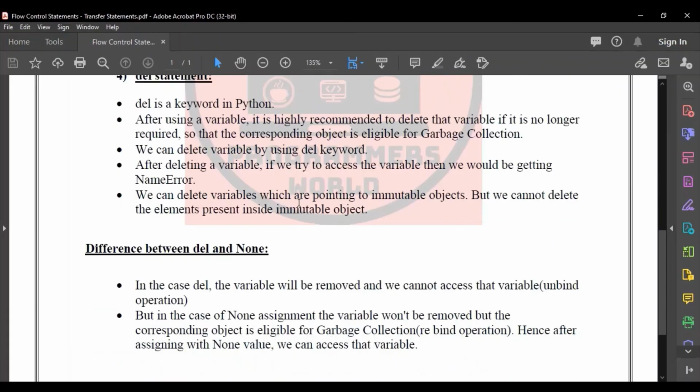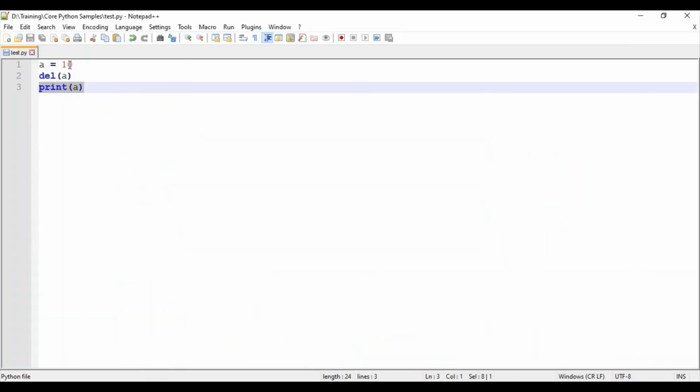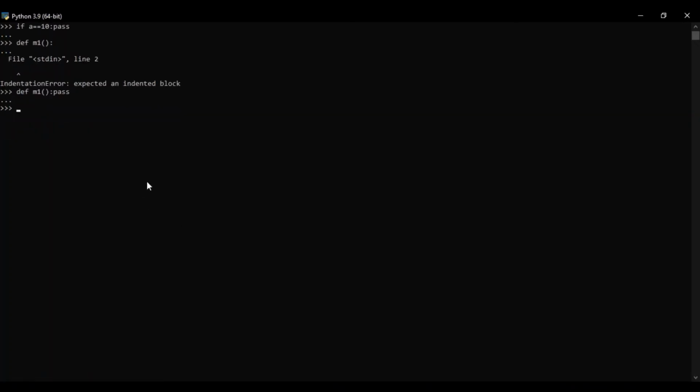And then the last point that I mentioned for the del keyword is that we can delete variables which are pointing to immutable objects, but we cannot delete the elements present inside the immutable object. What I'm trying to convey here is, suppose I have a string, I will show it in the interpreter itself.